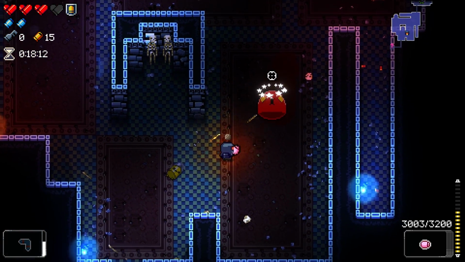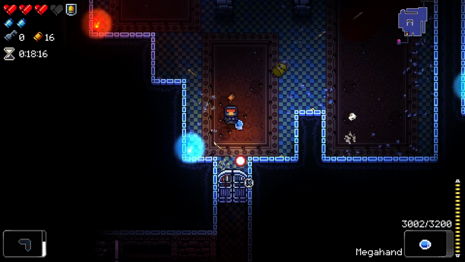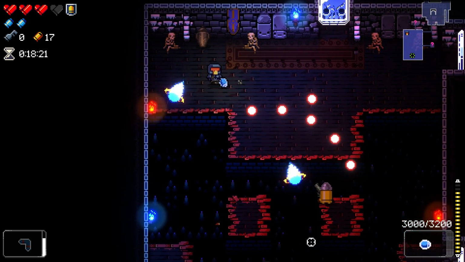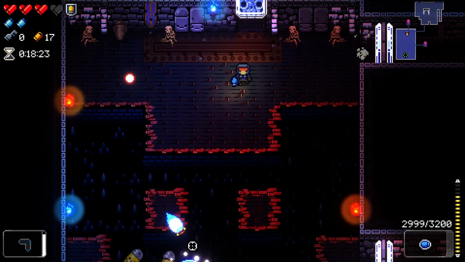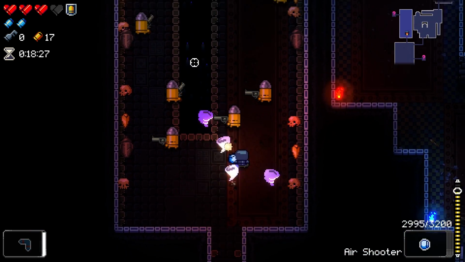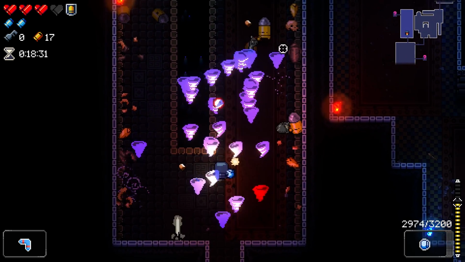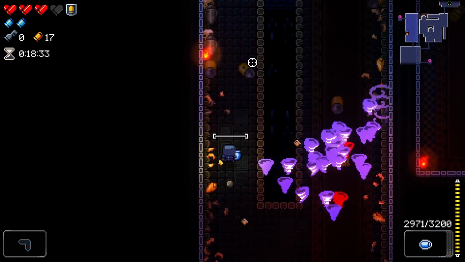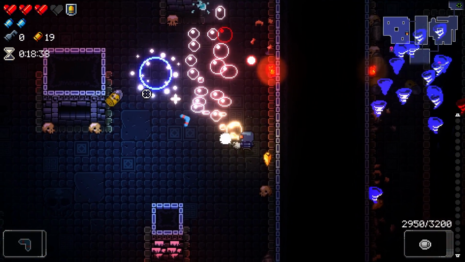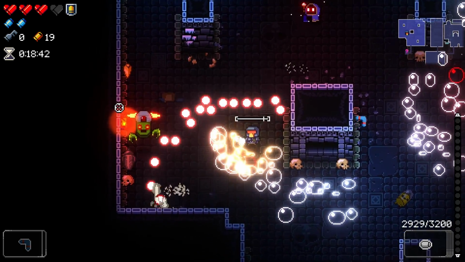It's nice that it stuns, but I think it's one of the less worthy of all the upgrades. Wow. Missed with both and then. Got him. Air shooter. This is definitely one of the bangers. Especially with backup gun. We have to consider that too. Bubble lead's like, I think it's better than the boomerang. I'm kind of like trying to make my tier list here.